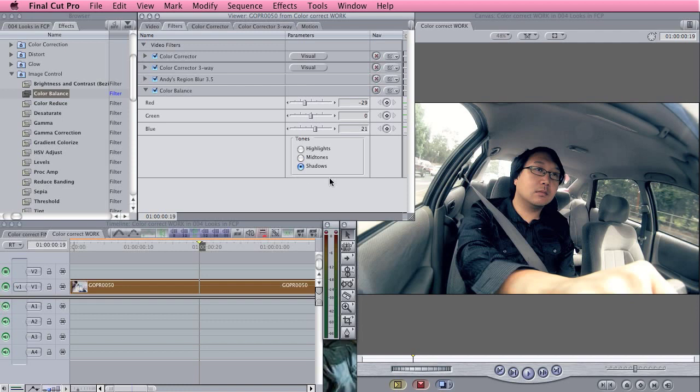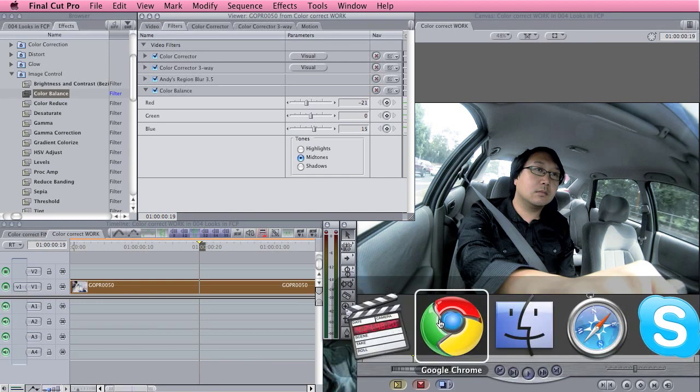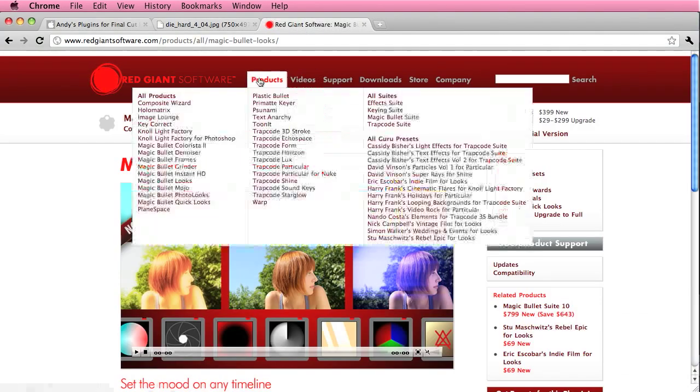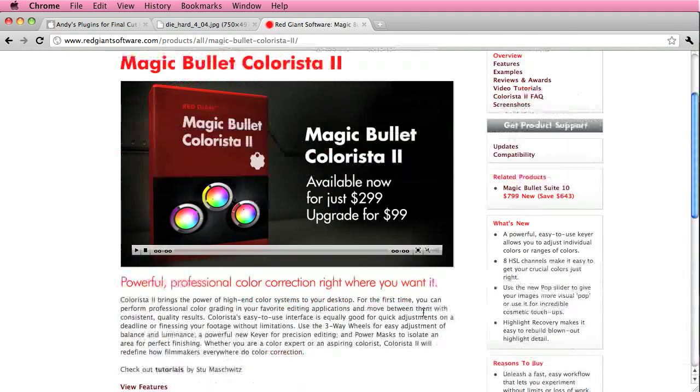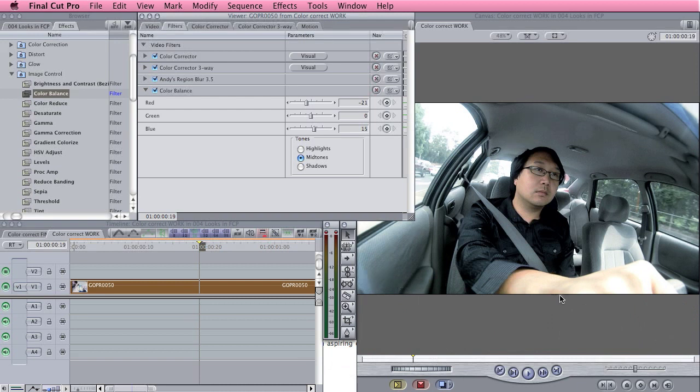I don't actually like how Final Cut handles the shadows. It does a really terrible job, in my opinion. It just seems to look very unnatural. I really dislike how it generally looks, because when you pull things up, it just doesn't handle the colors well. That's why, if you get a chance, use Red Giant's plugin called Colorista, which is really great. It's a really nice color correction tool. This is how I got the idea for it, but this is a makeshift color correction way of doing things. You don't have to do it this way.